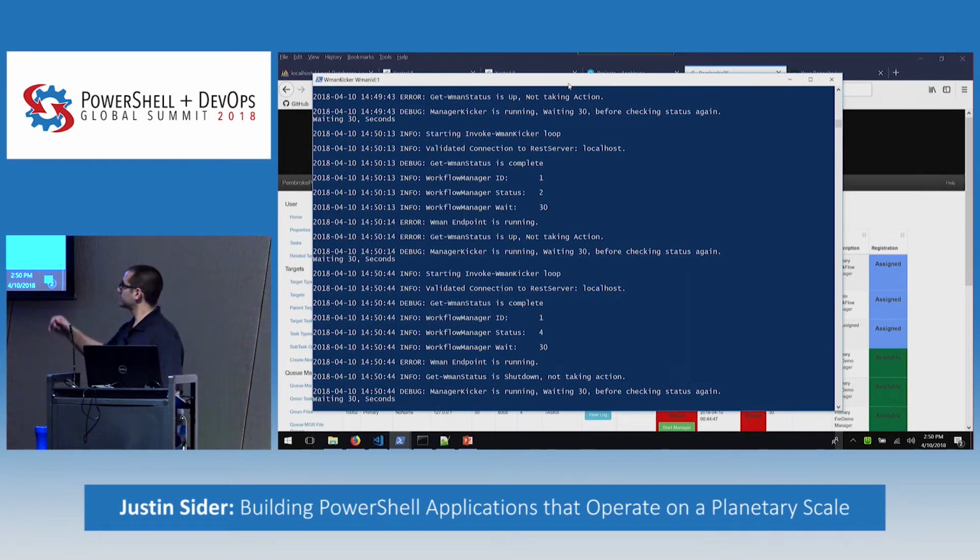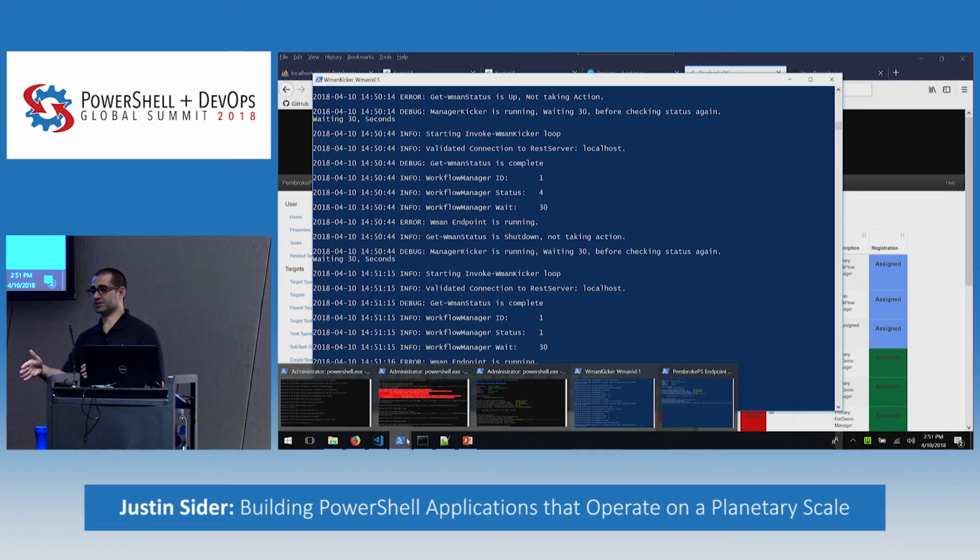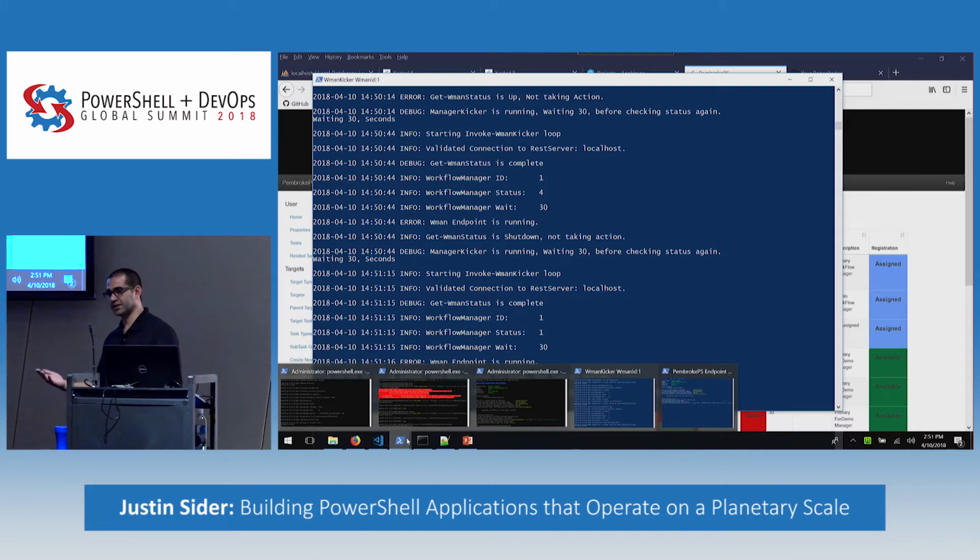So this is Workflow Manager ID 1. He's looking at the row in the database and seeing what the status is. Based on that status, he can take action. So he's not listening on a port, he's polling the database? He is listening on a port. This is part of the problem with the service: if I can't get the service to start up, I have no view into the box to take any action, other than potentially Windows remoting, which is an issue.